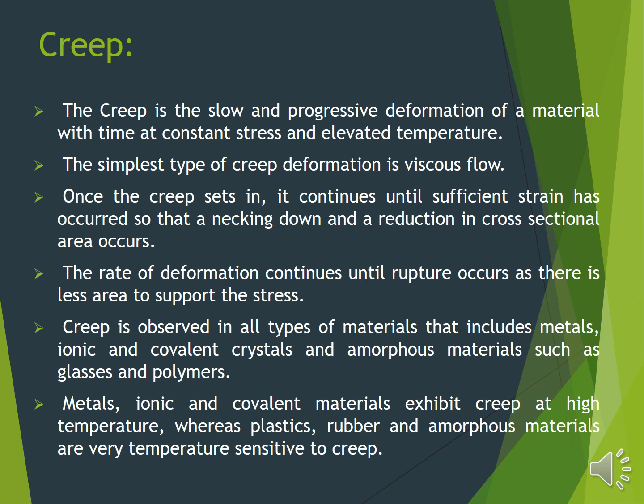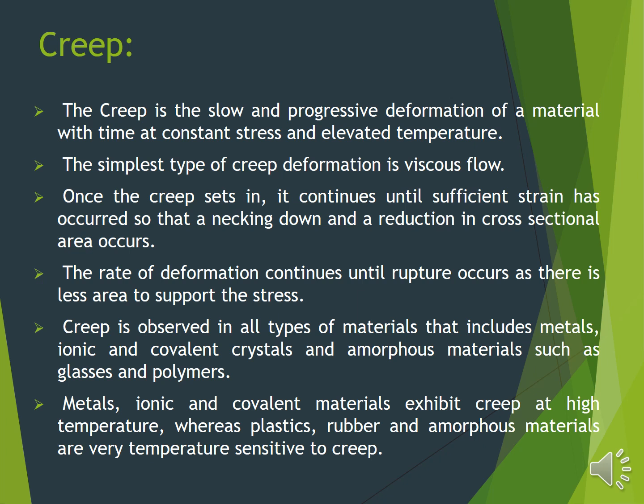Now let us see the other important mechanical property called creep. Now what is creep? Creep is the slow and progressive deformation of a material with time at constant stress and higher temperatures. The simplest type of creep deformation is viscous flow. Once the creep sets in, it continues until sufficient strain has occurred so that a necking down and a reduction in cross-sectional area will occur.